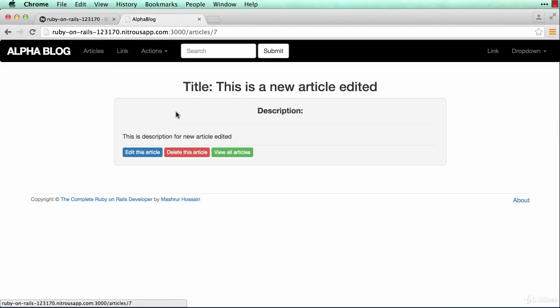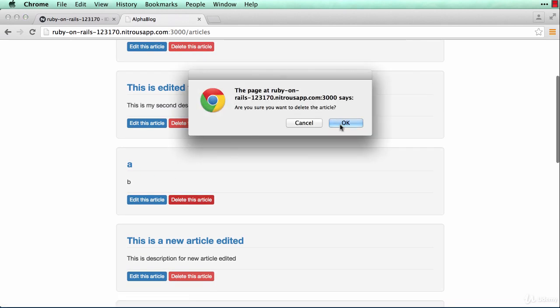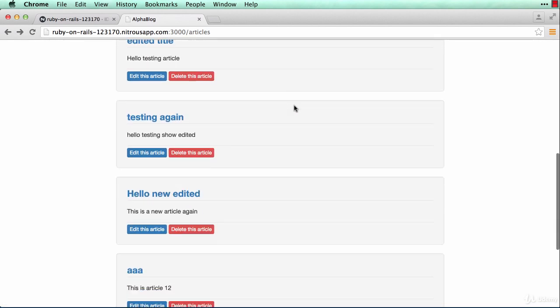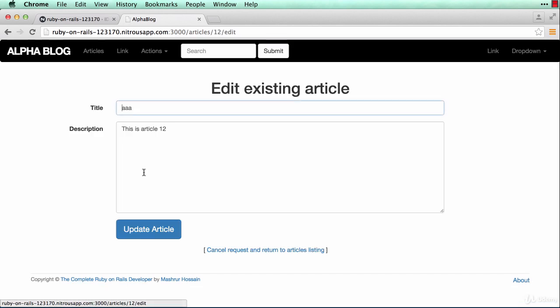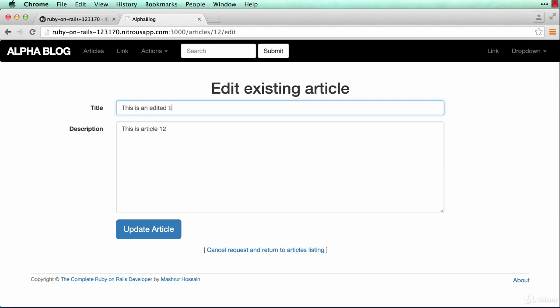If I go to the article, the show page is working. If I go back to view all articles, okay, let me delete this article. Are you sure you want to delete this article? Okay. Article was successfully deleted. Let me go ahead and edit one of the articles. I'll change this one's title from AAA. I'll edit this article and say this is an edited title.